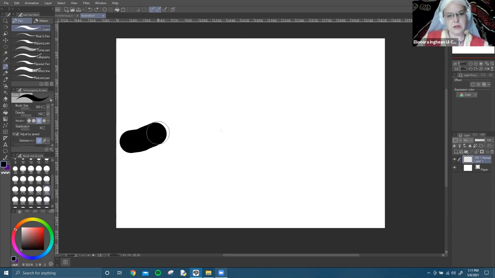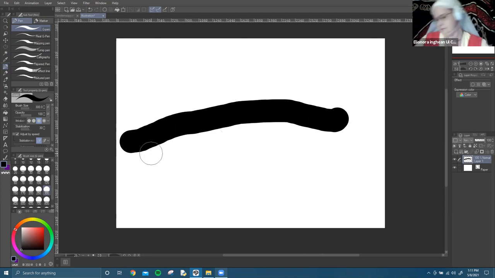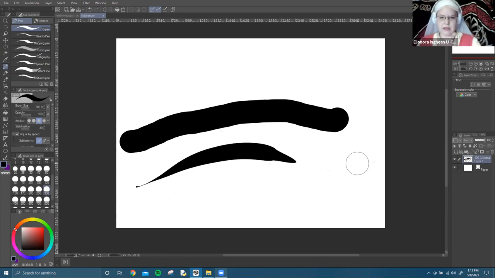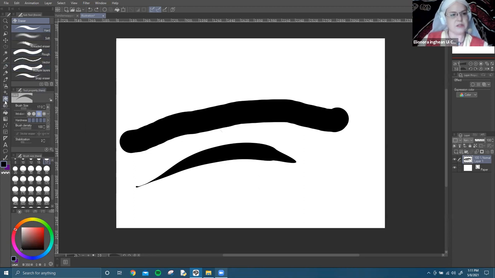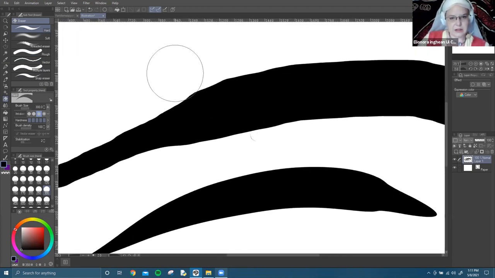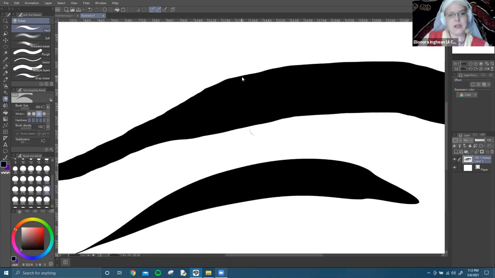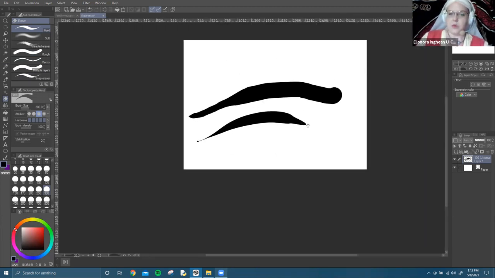So with a mouse, I don't get any variation in my line. If I use a pen, I can get a lot of variation. If we're using the mouse and we want to have some variation, what we can do is come back and use the eraser, which is over here, or I pressed E on the keyboard. And just using the hard eraser, nice big chunky one, we can come back and erase and smooth that out a little bit. And you can obviously zoom way in and carefully remove all of the weird little bumps. But that is one way to get some variation in your line.